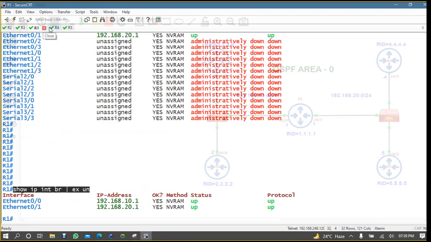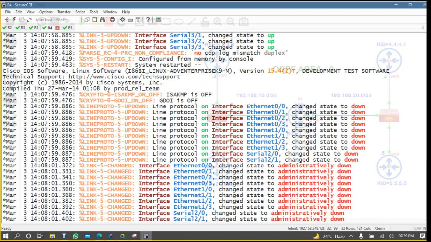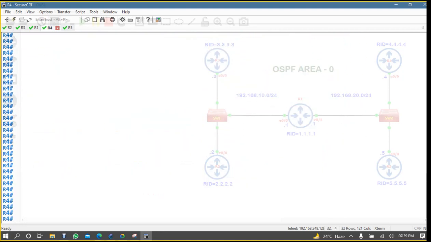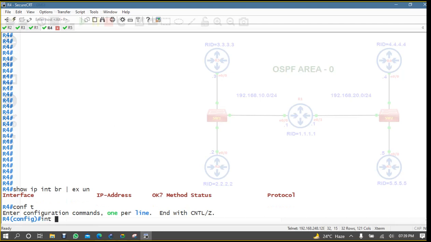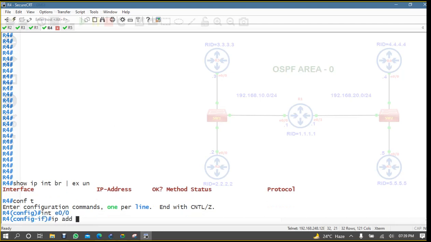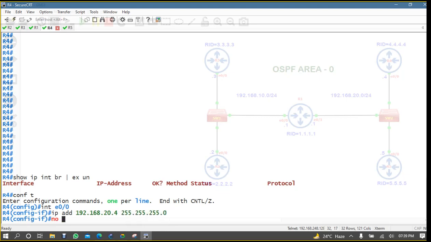R1 is okay. R4: conf t, interface E0/0, IP address 192.168.20.4, 255.255.255.0, no shut.